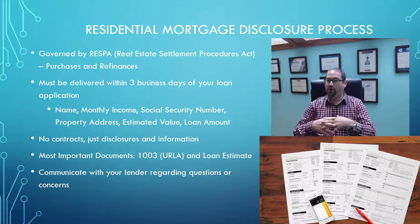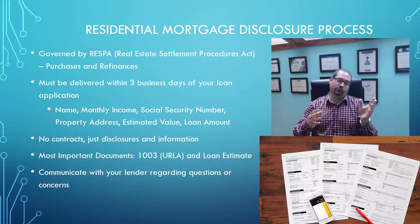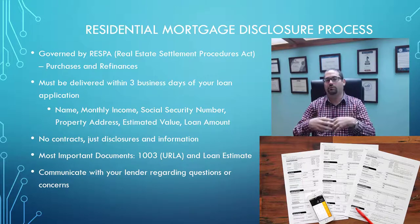So if your mortgage advisor isn't doing that, or they haven't offered to do that, you might want to look at working with someone who has the time and the knowledge to really help you through that process. I've heard that some lenders will just send it to a client, not even talk to them about it, and the ball's in their court. They don't explain or go over the procedures or anything.